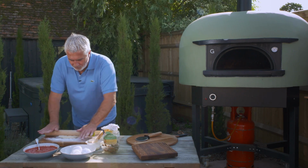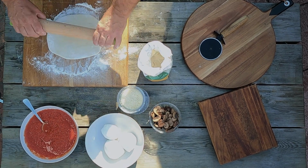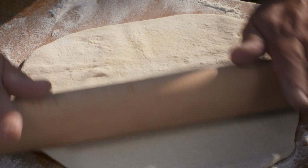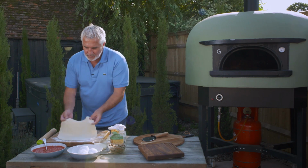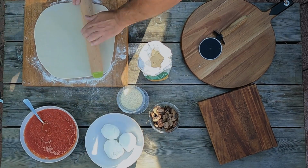I've just cut a bit off and I'm just going to gently roll it out. Plenty of flour. Roll it out to the size of your peel. You want it quite skinny. I don't like them too fat. Some people like them little fat pizzas. I don't really like that. So I'm going for a thin pizza. Beautiful and thin like that. Roll it out from the middle out.